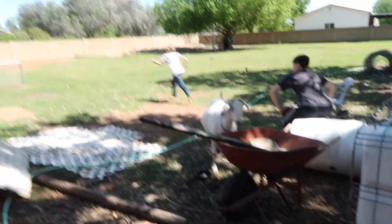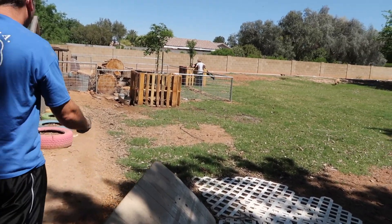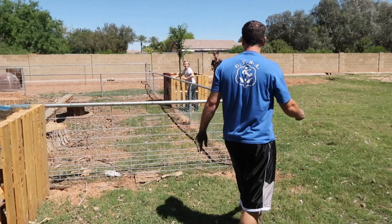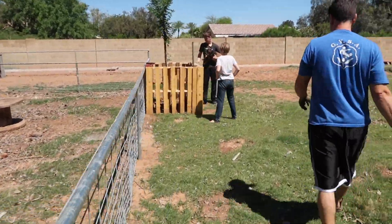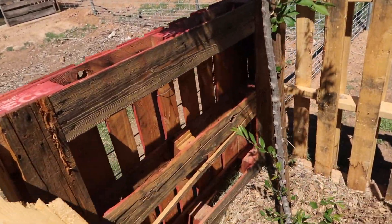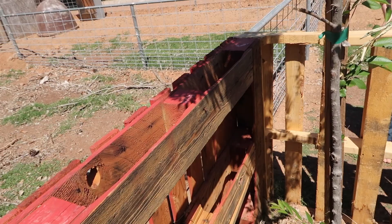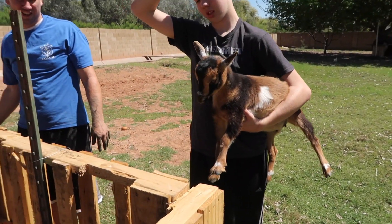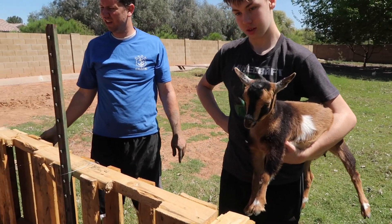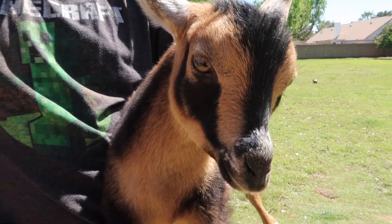Oh my gosh! Kelly! What's wrong? Oh my gosh! How did she get in there? I wonder if she jumped up. She ate like three leaves. She can't even get through that meadow fence. Well... poop! She is so naughty. It's the little ones that can jump. When they're babies, they can jump like crazy. Put her back in. Let's see if she does it again. What do you have to say for yourself, Tilly? She looks guilty.